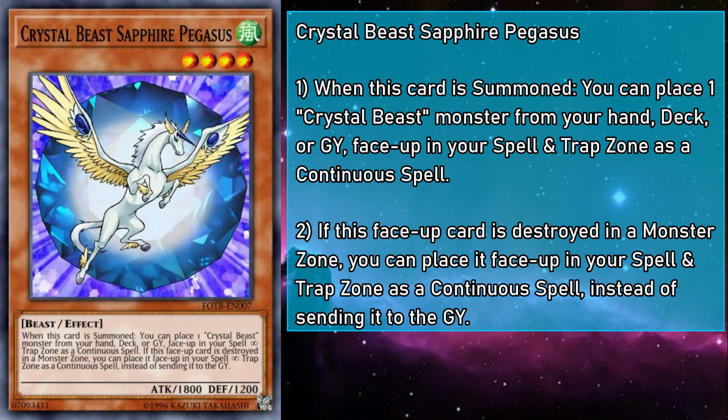Though the more popular targets are going to be Ruby Carbuncle to set up the big special summons, other Sapphire Pegasi that make for great monsters to summon with Ruby Carbuncle, and Cobalt Eagle so you can get it out of your deck and no longer have to worry about it.